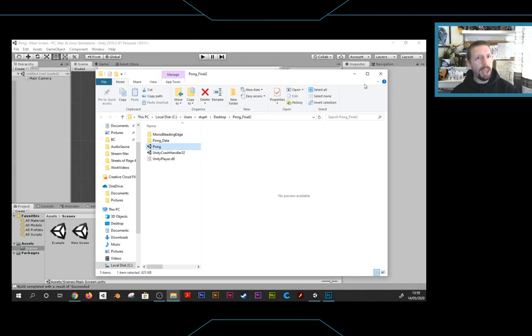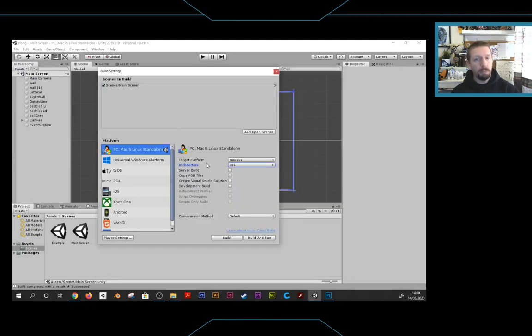Now, if you have created more than one scene, so if you've managed to take it a step further and you've created a menu screen for your game, what you must do is populate this section here where it says scenes in build with all of your scenes. Let's say, for example, that this example scene is my menu screen. It's not, but let's say it is. What I would need to do is drag that into here, and you can see that it will populate into there.